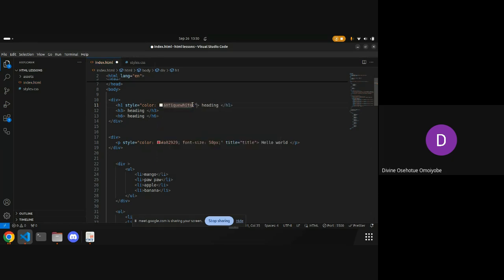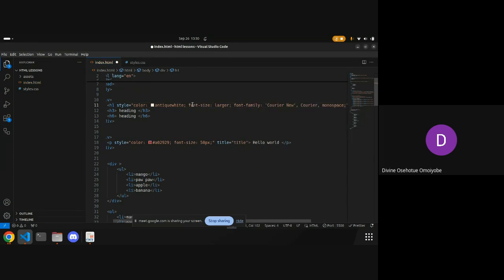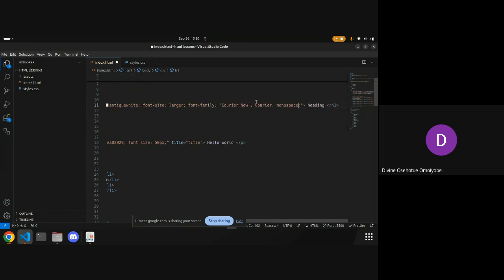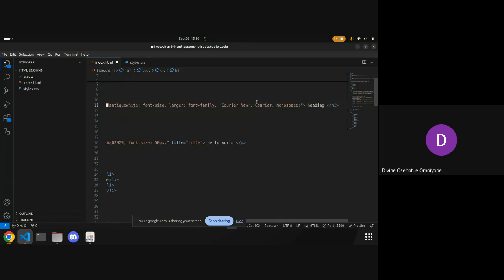I'm just giving examples of how it will look messy in the end. We'll say font size larger, for example. We'll say font family, this one. So if you notice, your page is already looking shabby. It's more difficult to read. So that's why it is encouraged to use this type of CSS sparingly. Like, don't use it much.